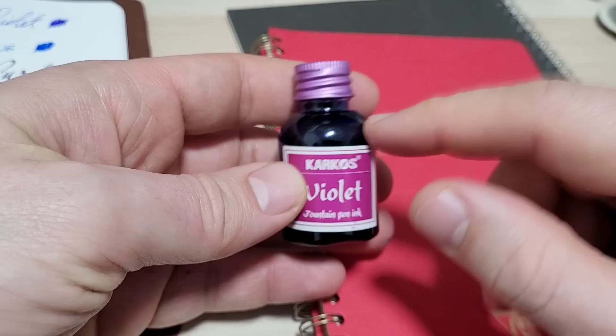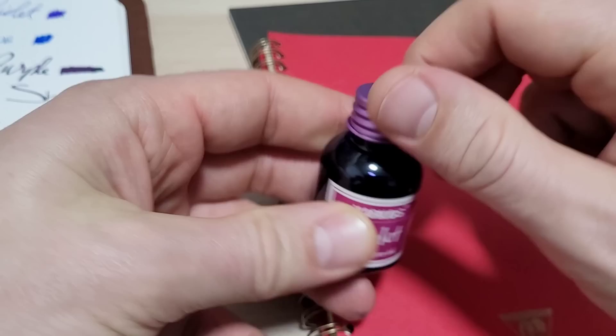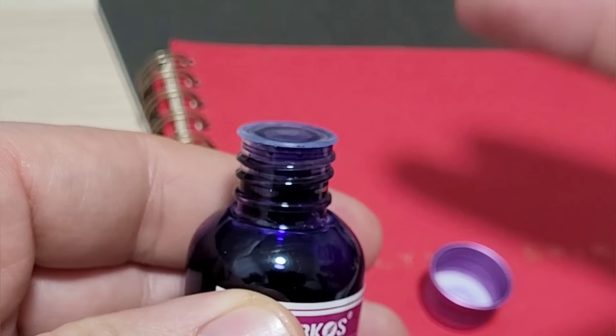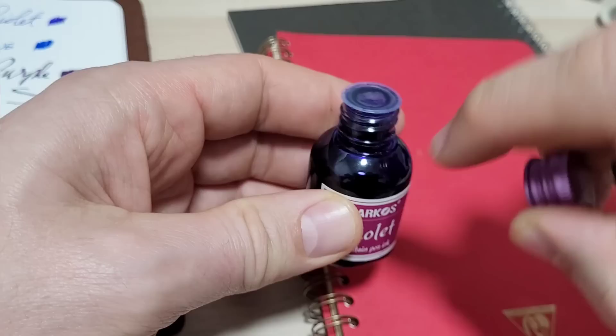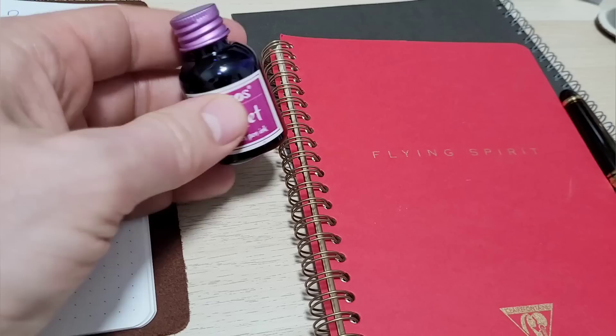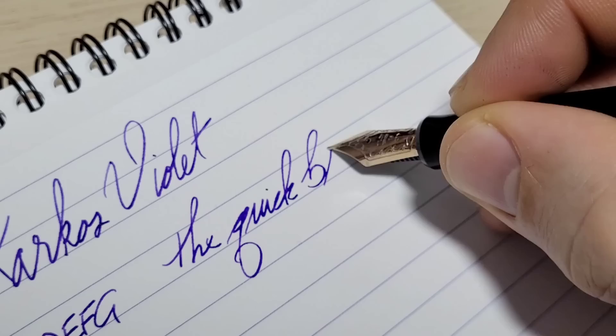First up is this Carcose violet. I bought a few of their inks — a blue, a green, a black — and I wasn't happy with any of them except for this one. The bottles are plastic, the labels are crooked, the threads are bad, and when you open it up it's sealed nicely but you gotta pry this thing out and you will always get ink on your fingers. It's also a fairly small neck — like those Diamine ink bottles, their neck is too small and you can't fit wider pens in very well. Not a lot going for these, but I did care for this color. So I inked up my Pilot 823 and I'm gonna try it on a few papers. One of the best parts about fountain pens is playing around with different inks and paper and seeing new cool inks.